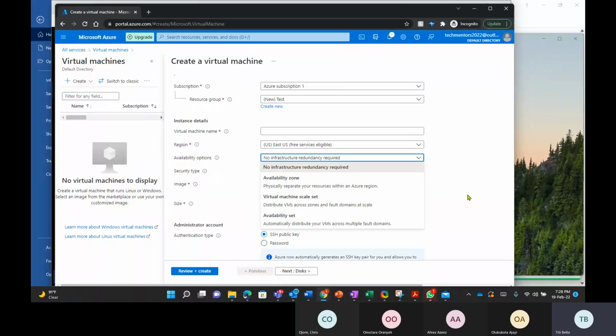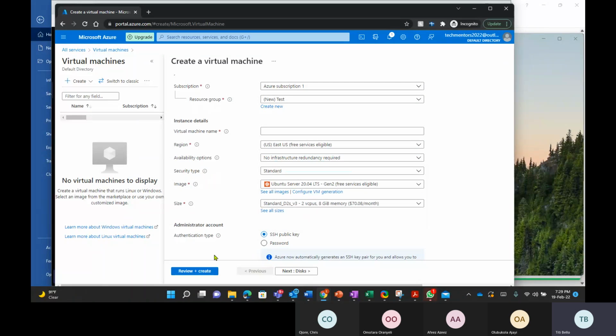Fault domain means this particular region or this particular data center, things can happen there, or a disaster can happen, and a data center where disaster happens is referred to as a fault domain. So this availability option, like we have said, is protecting you against different failure types, and you have the availability set. So you want to have your VM across multiple data centers.